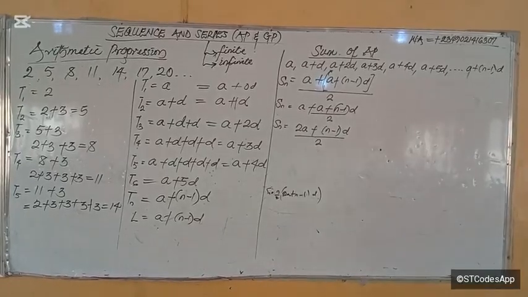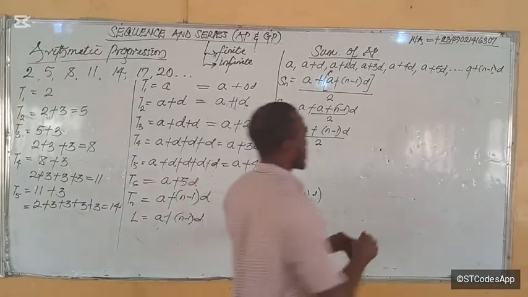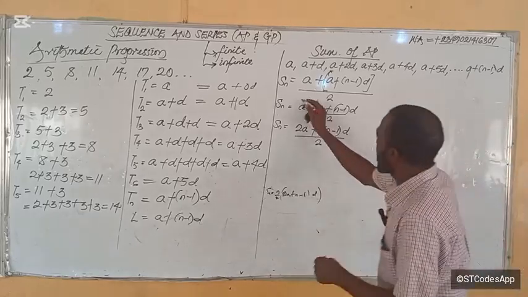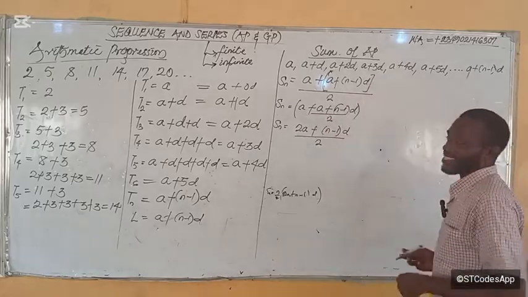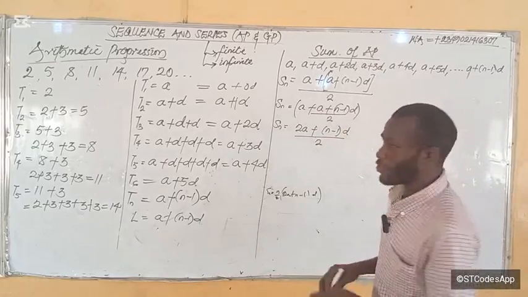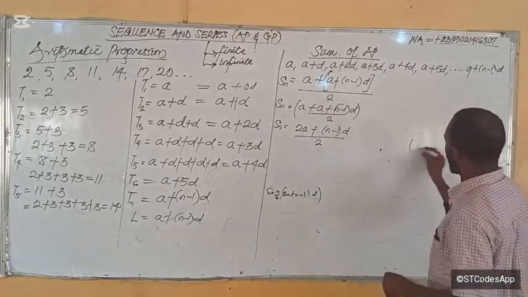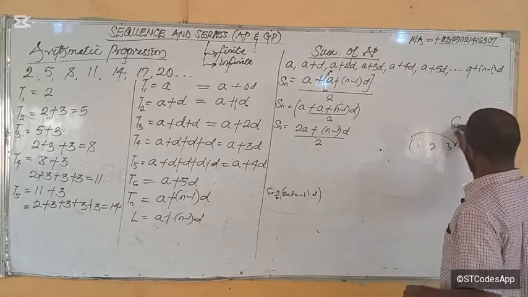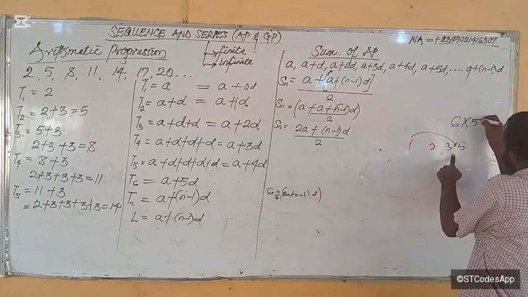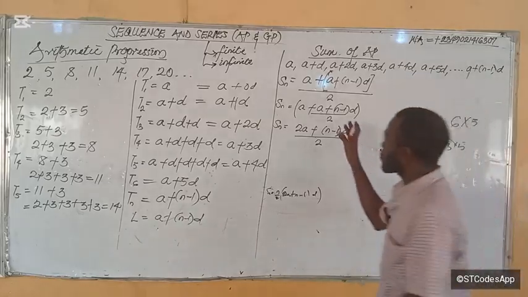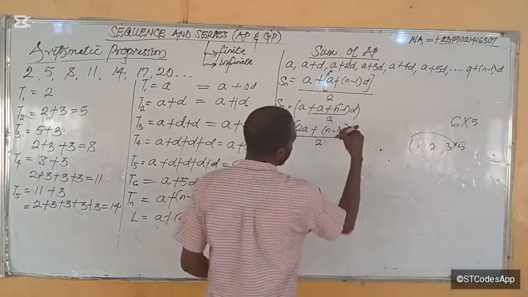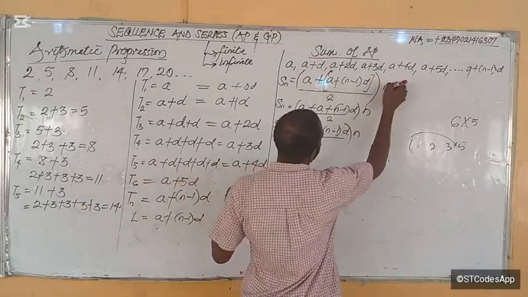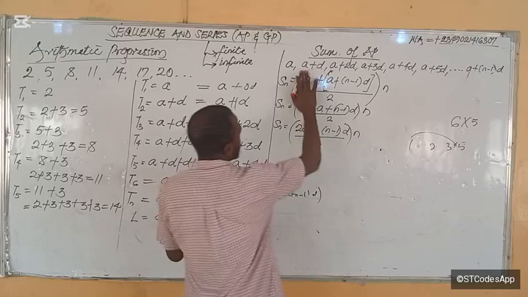Okay, I'm sorry. You remember that in the trick, I have to add the numbers, then multiply by how many times it appears. If I have 1, 2, 3, 4, 5, and I did 5 plus 1, it will give you 6 times. How many times does it appear? 5 times. Is that okay? So this one too will appear n times. Is that clear? It has to be multiplied by n. Do you understand now? So I forgot this. I'm very sorry.